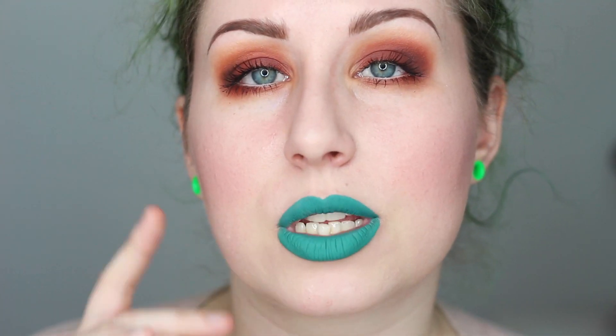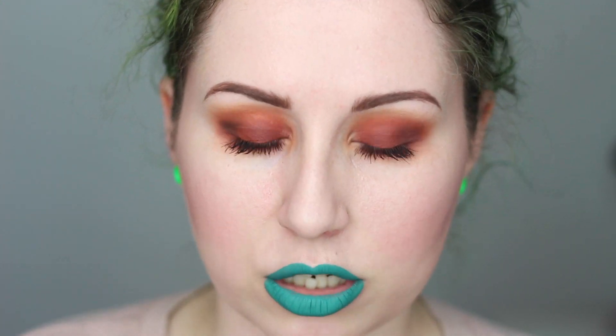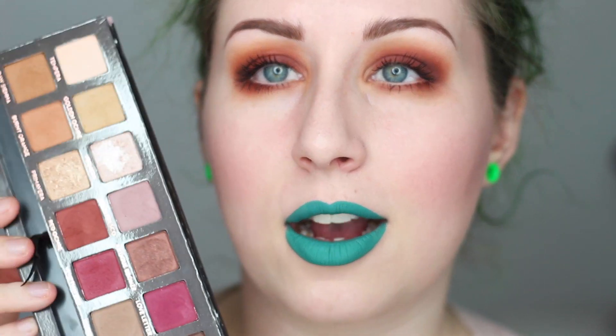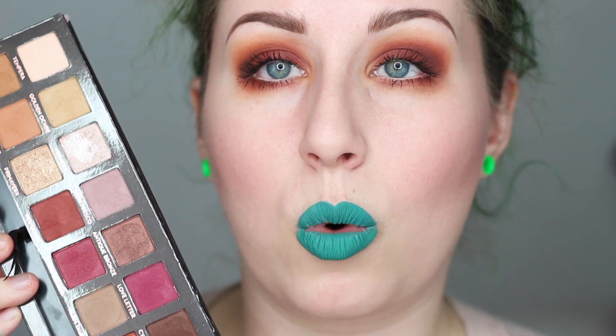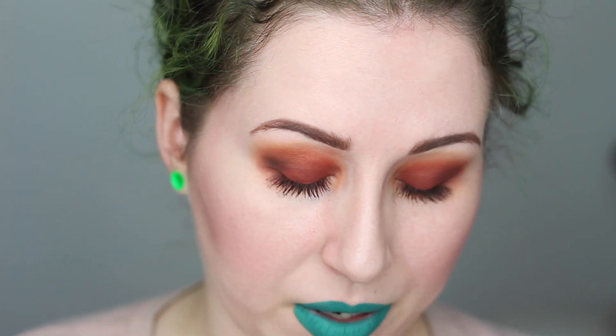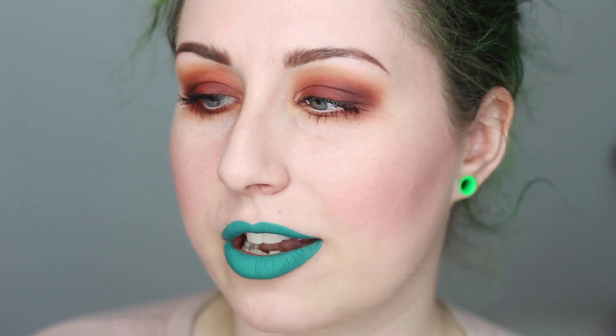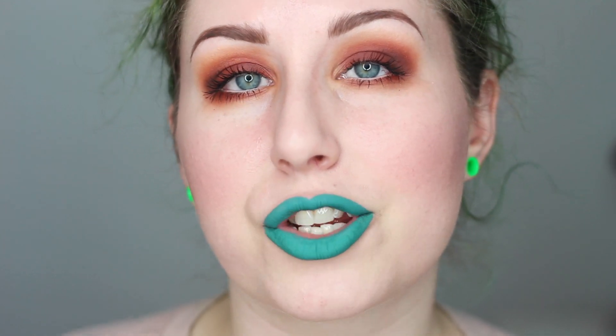The reason why I wanted to do this look, which you may have seen some other people do similar looks too, is because I wanted to focus on just how easy and quick using wonderfully pigmented matte eyeshadows can be. This palette's mattes are just mint in my opinion — they blend so easily and you can just put it on and not have to think about it. So stay tuned and here's the tutorial.